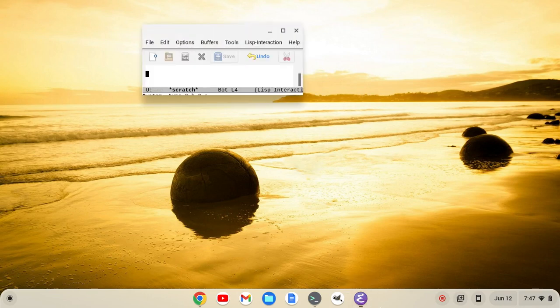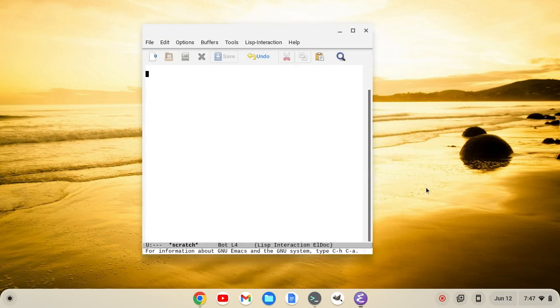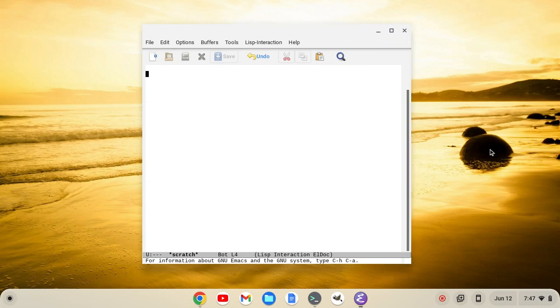Now if I restart, Chrome is acting a little weird. Sometimes it starts a little odd like that. But anyways, you see the startup screen is gone. So to get back to the .emacs file, we're going to do Control-X, Control-F, and then type .emacs again. And we'll see the code that we wrote there. And then I can do Alt-Shift and the period to move to the bottom of the file.